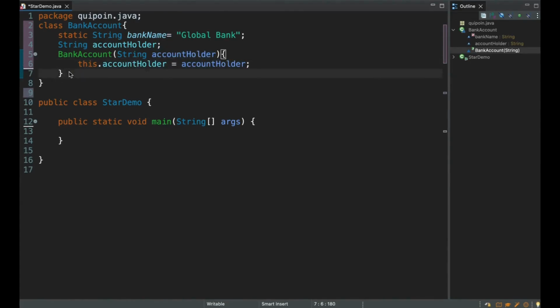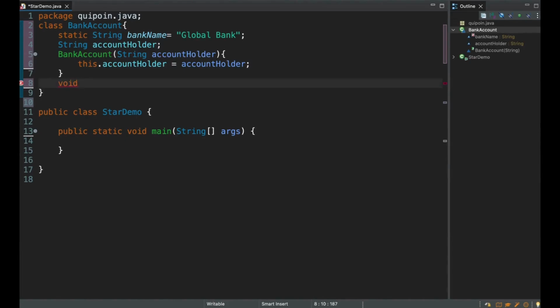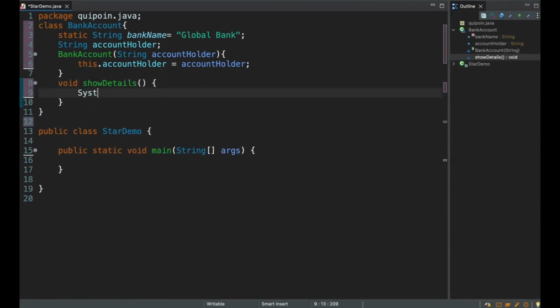Now we will write void showDetails, and inside parenthesis with curly braces we will print by writing System.out.println, and inside parenthesis we will write accountHolder, and then with a plus sign we will write " has an account in " in quotes, and then we will put a plus sign and the bankName.